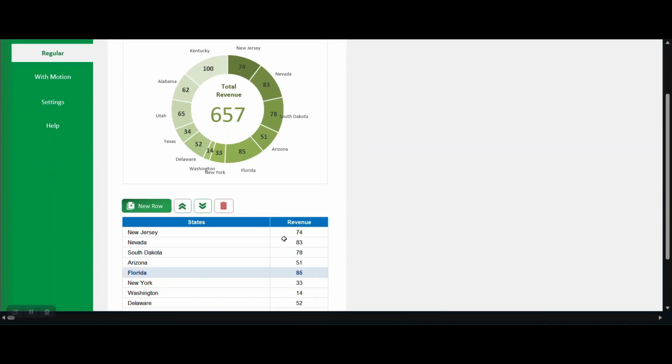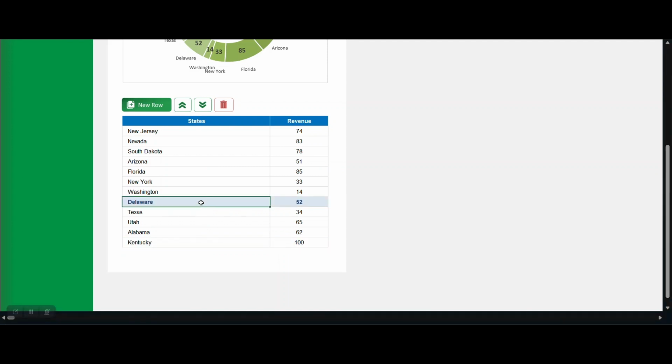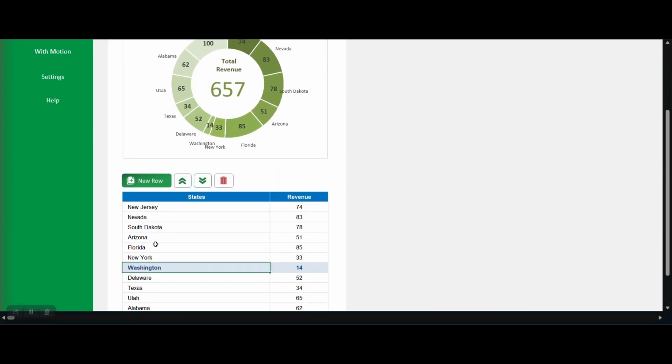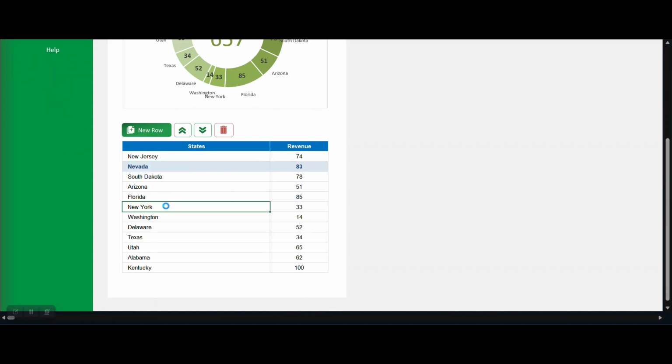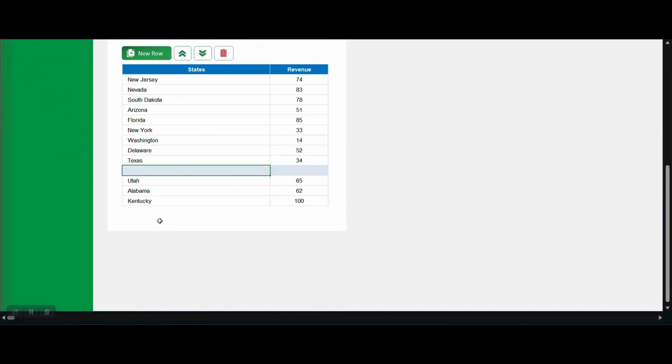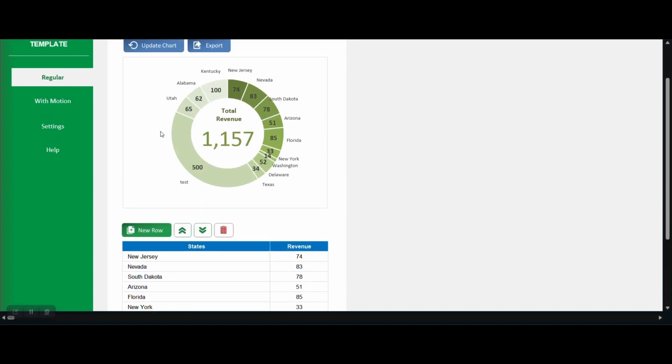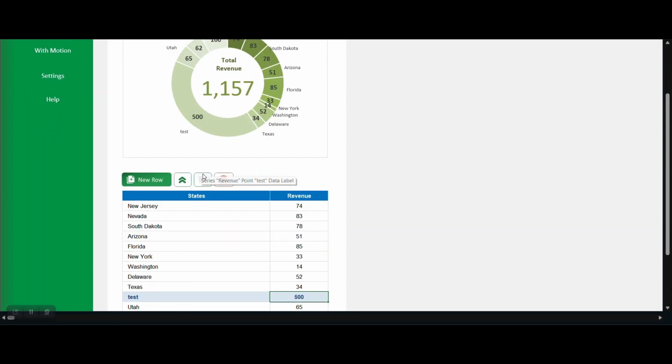It has the chart itself and it has a table that includes the values that you'll see in the chart. So for example, what you can do here is to make edits, is to add a new row. Like for example, clicking here, new row, and it adds a new row here. Let's call it test. Let's put, for example, a gigantic number so you can see the changes in the chart. And here it is. Test here has 500.